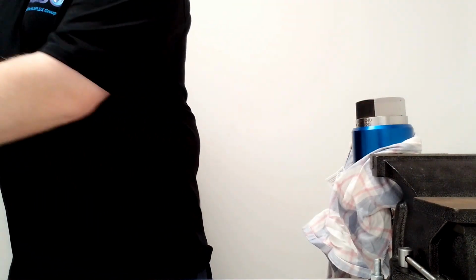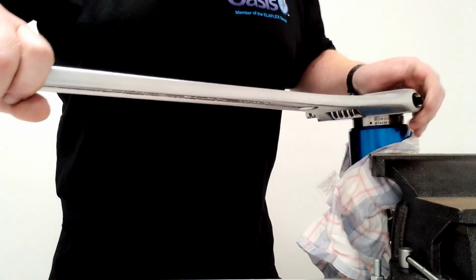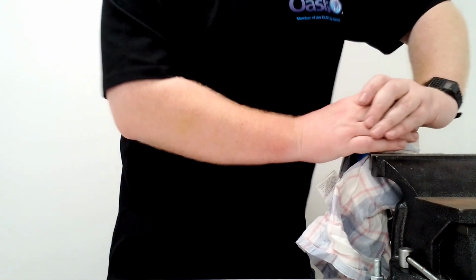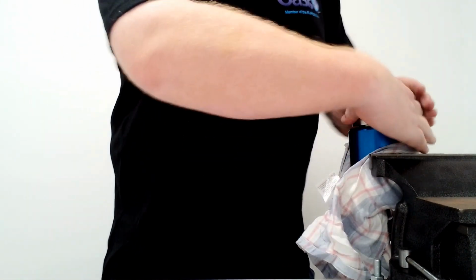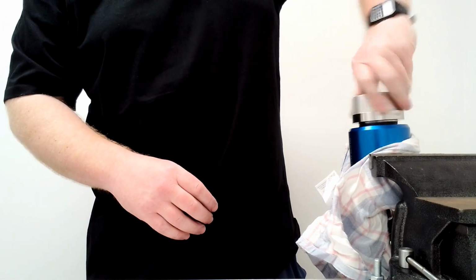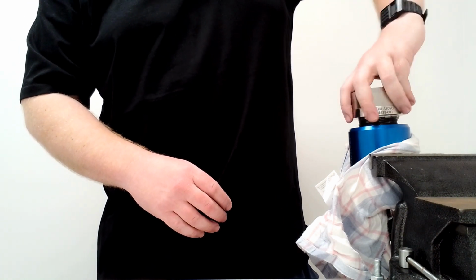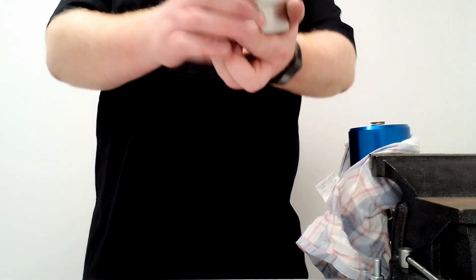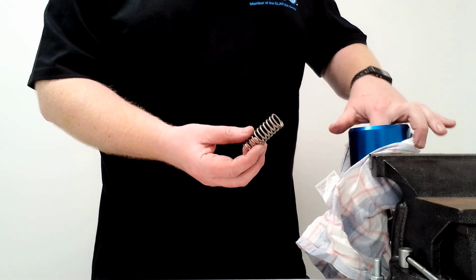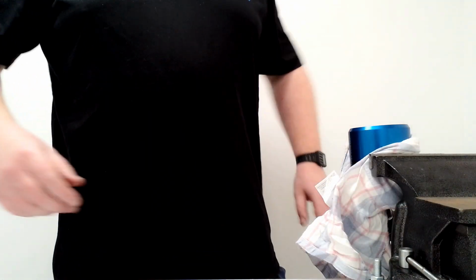Once that's in tight, you need our big spanner. Unscrew this part. Now, once you pull that off, put this to the side, and inside the body, you will find a big spring and a poppet. These are to be discarded as there's a replacement in the seal kit.